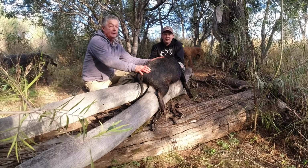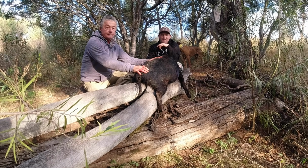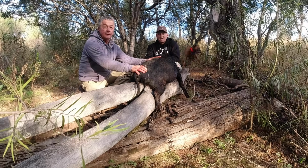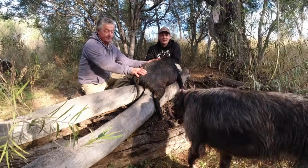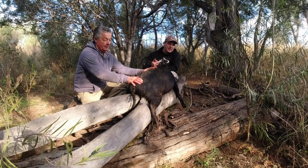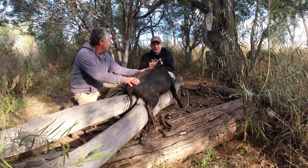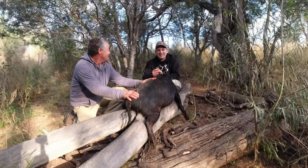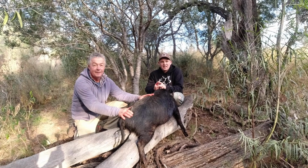We're pretty sure this one might be the one that Dad was looking at on the binoculars back there at camp. We just come up to the same area and the dogs jumped straight into the bush here and kept going and done well, picked up another sow. So the farmer would be stoked. Two sows for the morning. She looks like she's about to drop. There was a few pigs as well, like the other sow. So two in 10 minutes is pretty good, eh? We'll go and hopefully get their dad now. But no, stoked with the dogs. They're going real well.